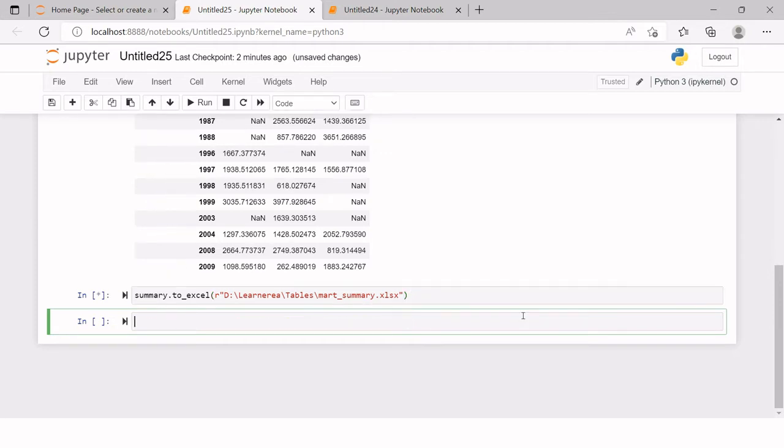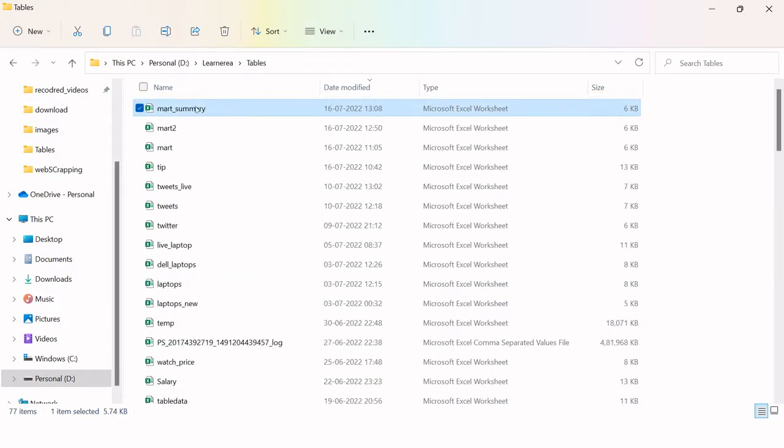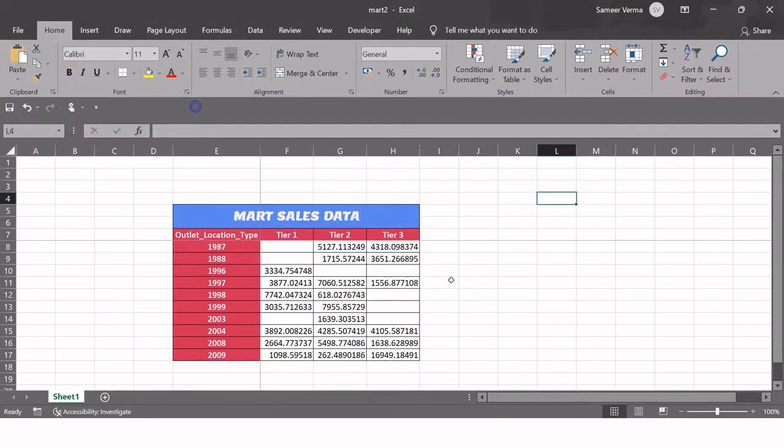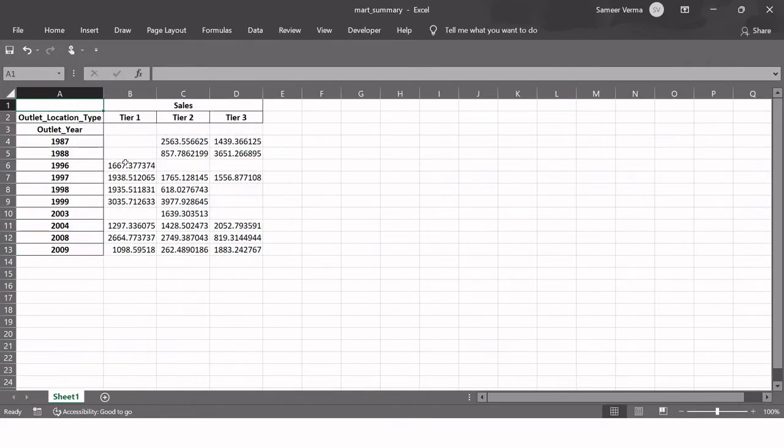Once you do this, let's go to that particular folder, and here we would have our data exported. You see right over here, it's just going to open. Ooh, we have our data right over here, right? But now the time comes when we need to apply all the formatting. Here we are done with modifying or summarizing the data. Right now the time comes when we start with formatting the data.